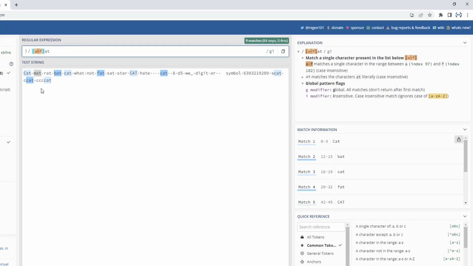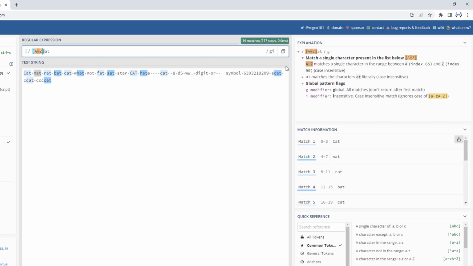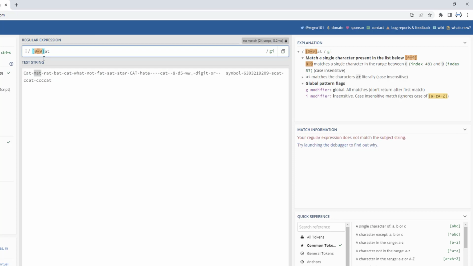In such a way, you can go ahead and give capital A to capital Z, and then you can find the exact match over there. But right now we have given it as insensitive, that's why it is going to give all the values. Now the other range we have is the digit range. We can give the range in between like this, 0 to 9 also. So this is called the digit range.